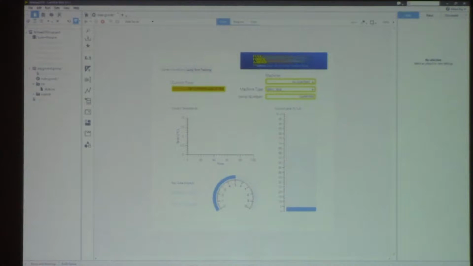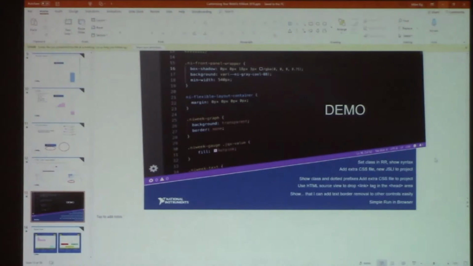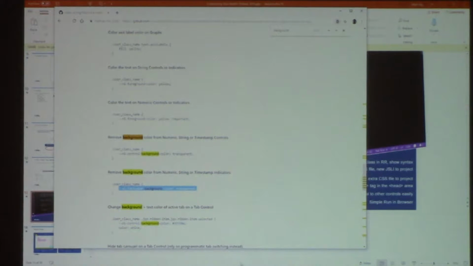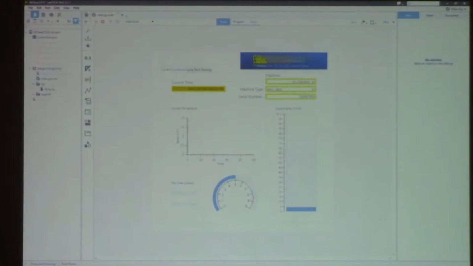All right. Moving back to slides. I believe I covered all the ground. Oh, I did. So a lot of the things that are controlled by CSS styles, when you change them in the right rail, it does generate CSS for that. And you see it in the page. But the recommendation is anything that you can configure in the right rail in the diagram, do those. Those are the supported mechanisms. This is the escape hatch for everything else.